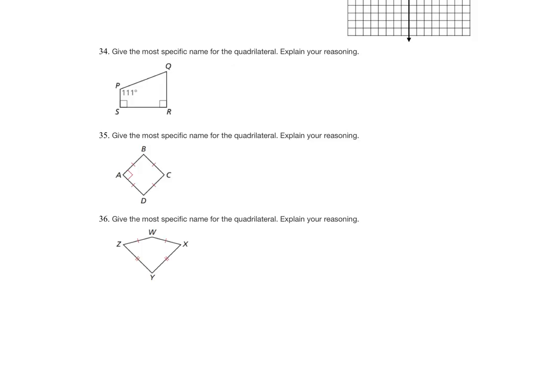Okay, so they're both perpendicular to SR, which means they would both be parallel. Okay, SR is perpendicular to both. These two are 90. 90 and 90 makes 180, so that means these two are parallel. Are PQ and SR parallel? Now, if we're not really sure, because this is going to add up to be 360, I could take 180 minus 111, and then that leaves me this angle right here.